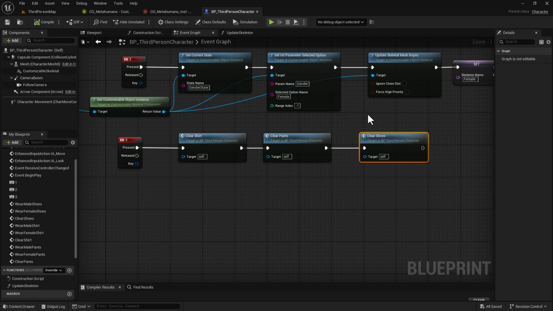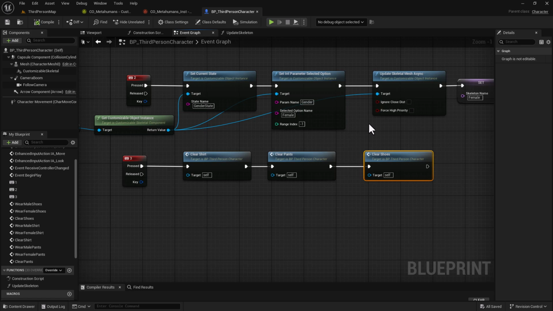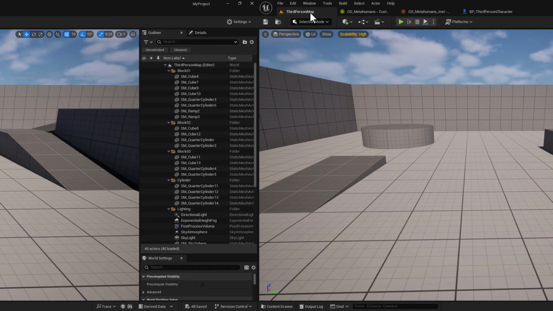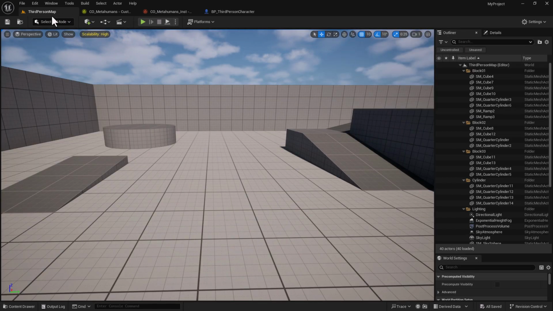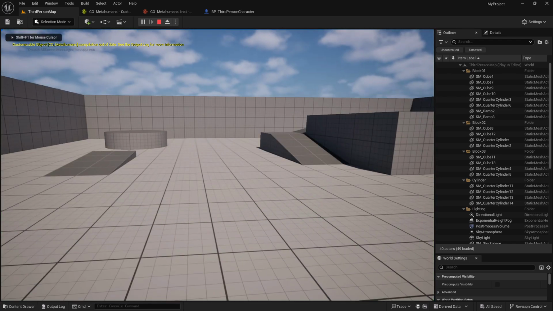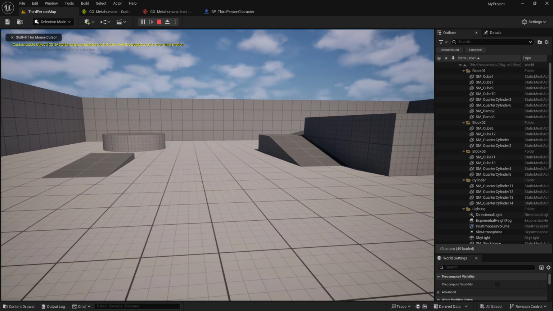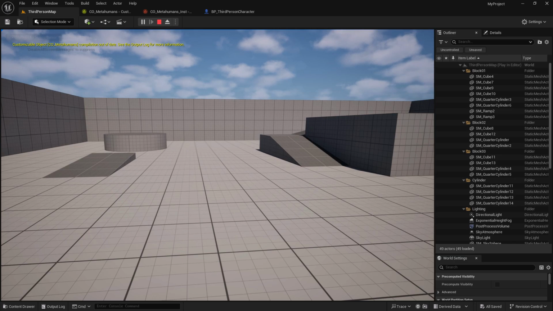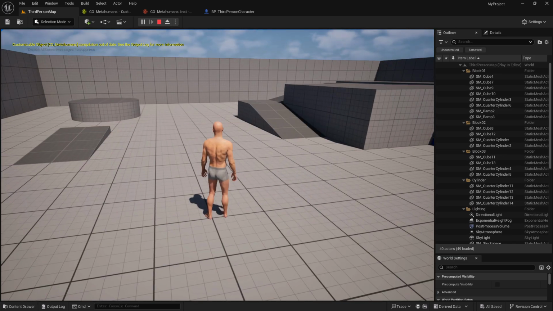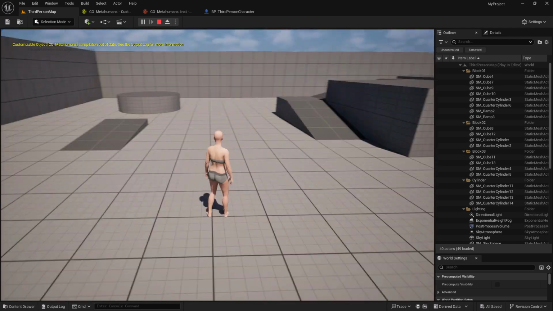Okay, while we're here, I want to test out the functionality, but there's a mistake here, well, it's not even a mistake, it's just something that we have to fix, and I'm going to show you that real quick. You may have had this problem in other projects. Let's go to our third-person map. We're going to hit the play button, and you can see it doesn't show anything. That's just how this Mutable plugin works. I didn't automatically make it spawn, but you hit the 1 key, and you've got your male character. 2, you've got your female character.